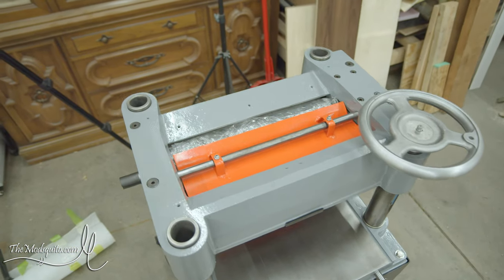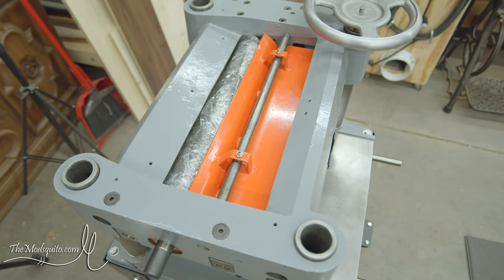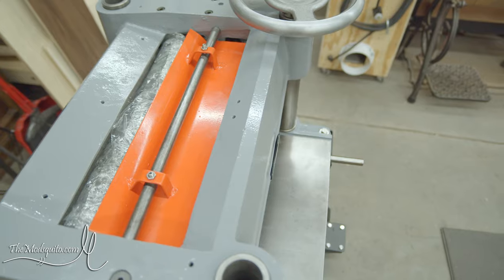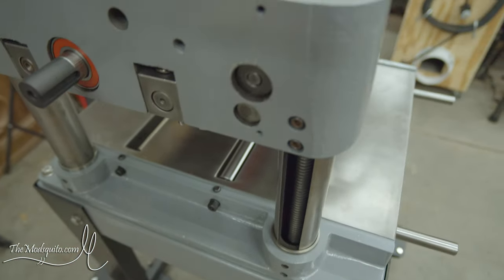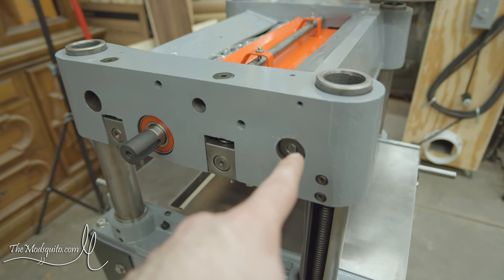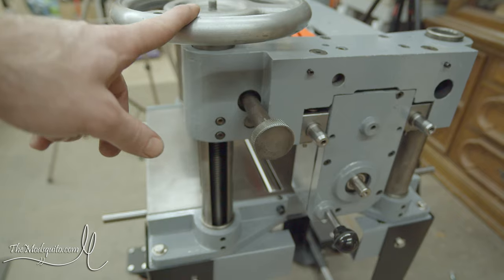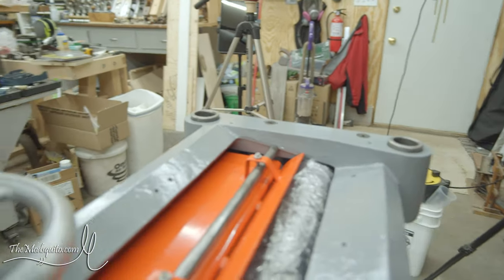So that was fun. Now we're back to slightly beyond where we were half an hour ago. So I've got the top chip deflector in. I've got the piece that holds that in. I did remember a little later, but in here, there's a threaded rod that goes all the way through, and that comes over to this side, and it is the locking knob to lock the post in place. That actually holds the front of the chip deflector in place.